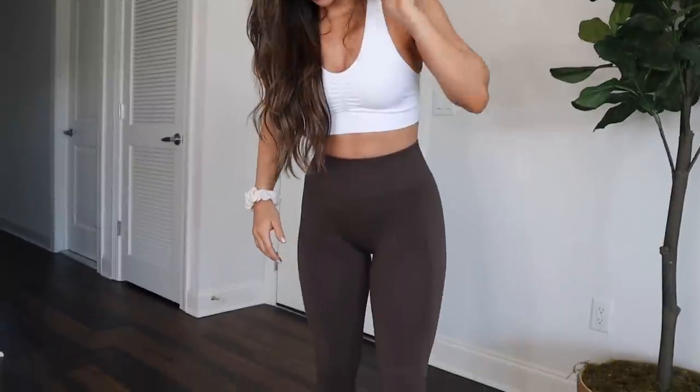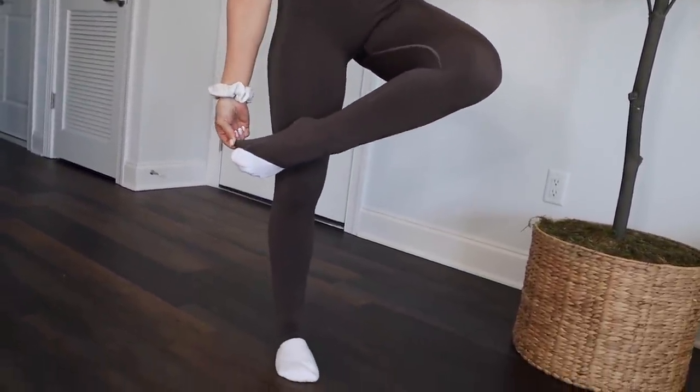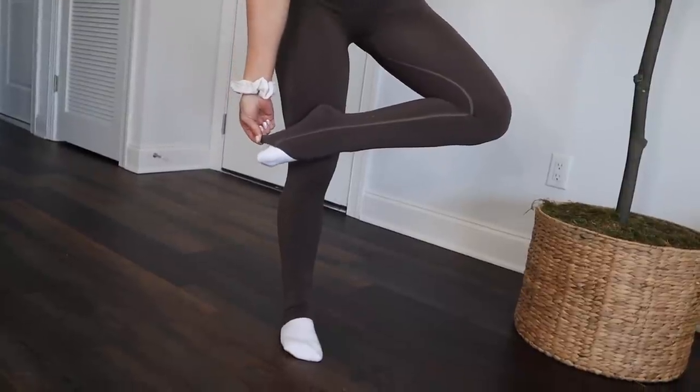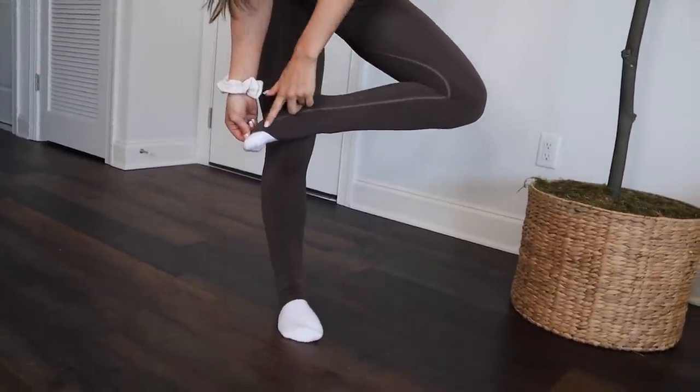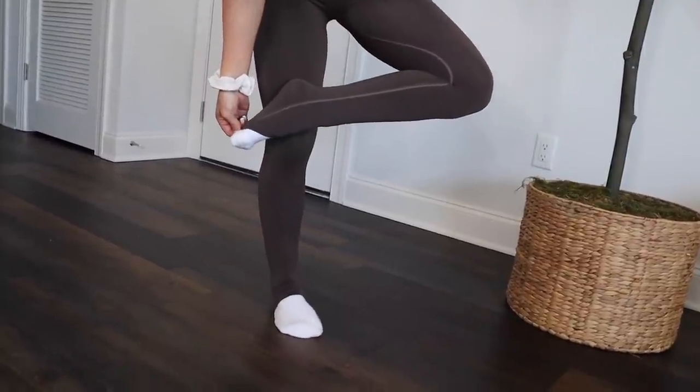I just wanna make note on the length here. When I took the legging and measured the inseam without me wearing it, it measured about a 25-inch inseam, which usually fits me perfect. I'm 5'3". When wearing them though, the stretch is just so insane, which is good, but it went past my foot here, as you can see. Measuring it worn, it's almost hitting a 30-inch inseam. So I wanted to make note on that.